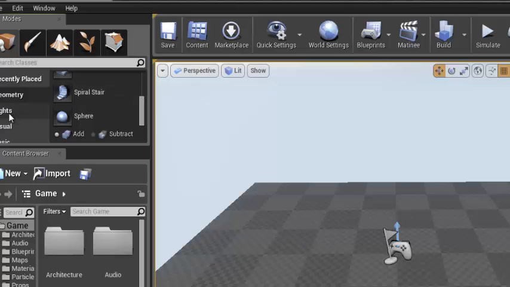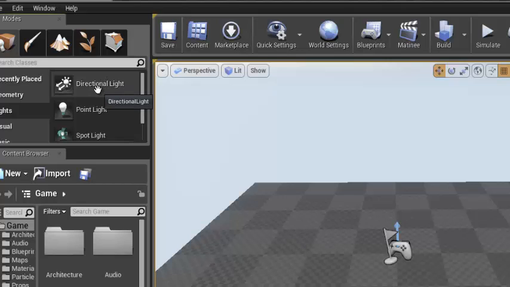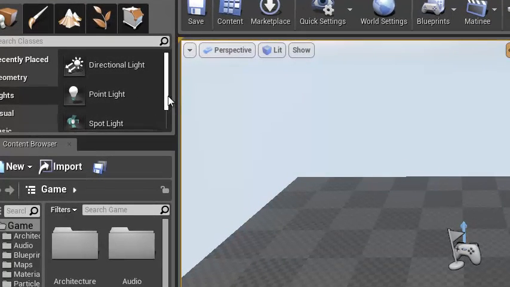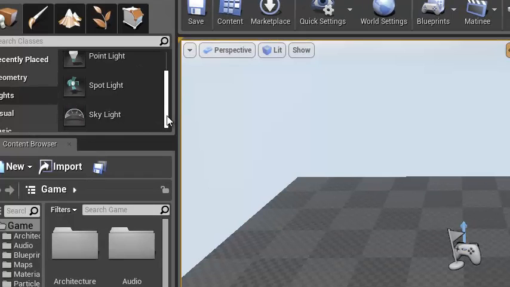While we can make light in the scene, it has 4 different types of light. We have directional light, that's like a floodlight. Point light. We have spotlight, like maybe we have a character in the center, you can place a spotlight on him. And skylight.